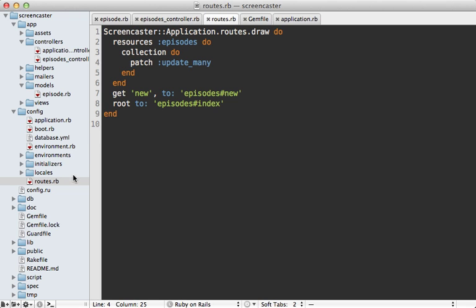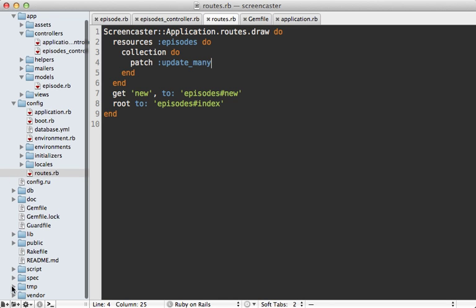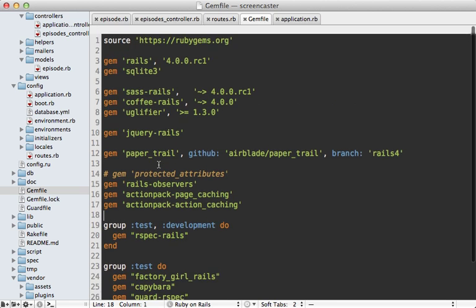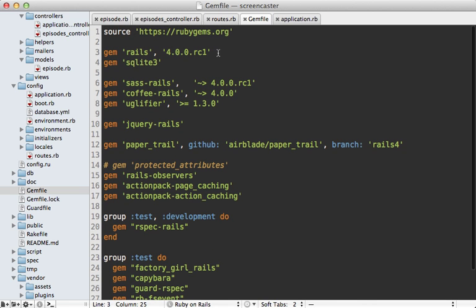A couple other things, if you do have a test directory in your app, the structure has changed a little bit for that. Try creating a new Rails app to see the new structure. And also, the vendor plugins directory is no longer used or accepted, so you can move plugins out either into a gem or into the lib directory. And that's about it. We've now successfully upgraded this application to Rails 4.